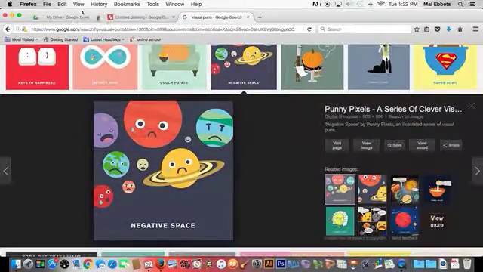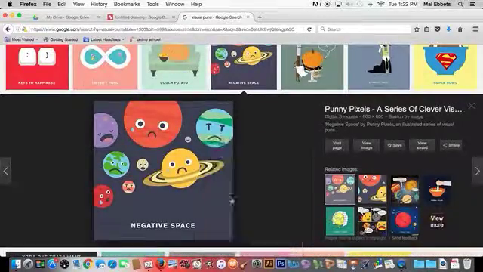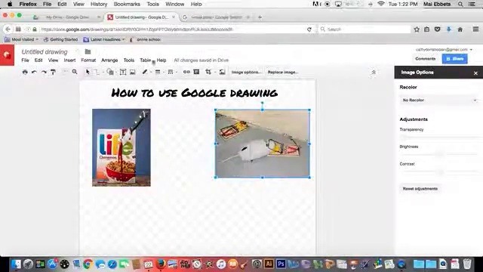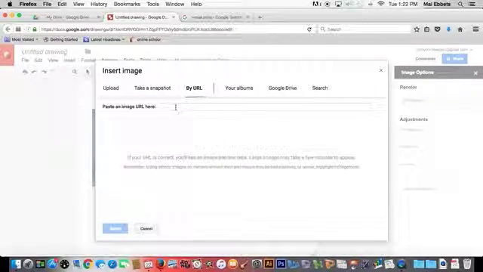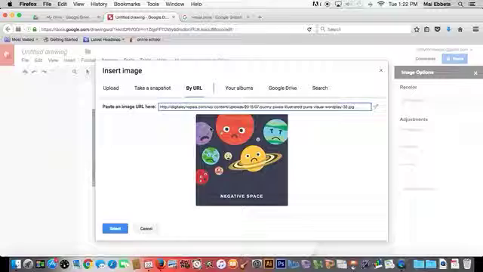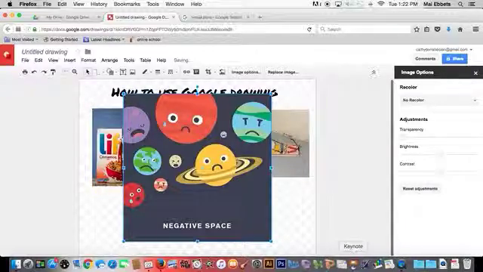It's funny. Negative space is an art term. So I'm going to right click on this, copy image location, come back into my Google Drawing, click on image, and then I'm going to paste that in there. It's going to pull up this image, hit select, and again, it's going to put it on this page for me.